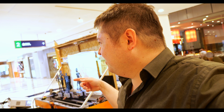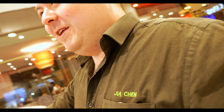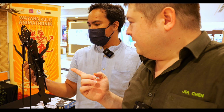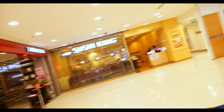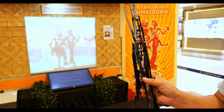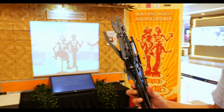I saw you have the one piece on the front. Can you bring out the one piece? Sure. Now we see the front, the very shiny side. You cannot see the robot, this is the machine. How many is this? This is one. It's very complicated. This one is a prototype, 3D printed. Wow, we really are in the future today.